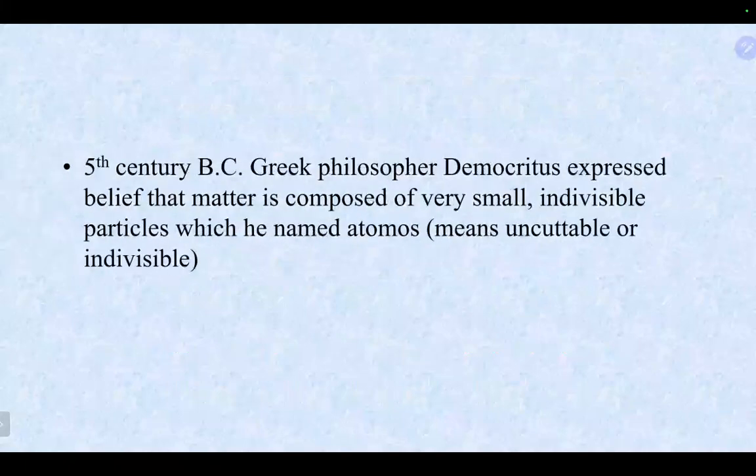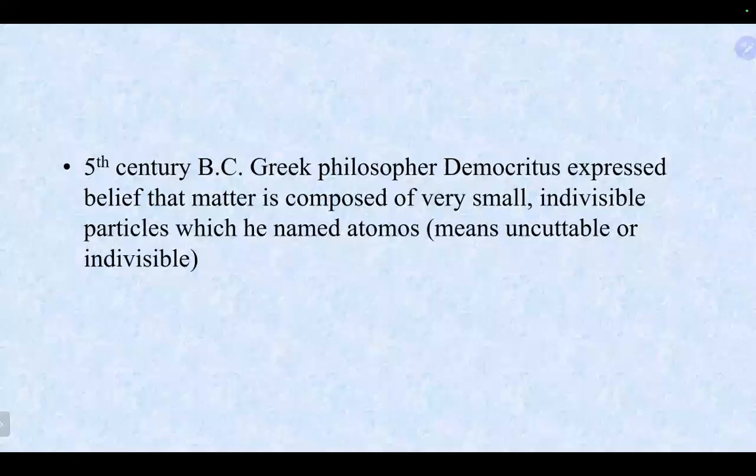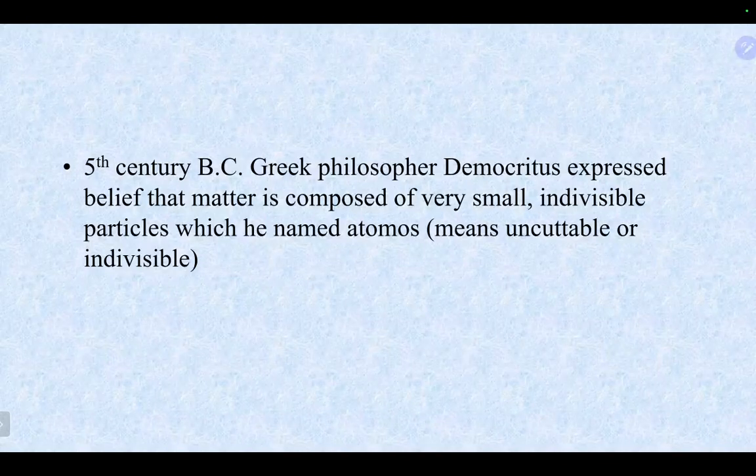So let's talk a little bit about atomic theory. We're going to talk about the atom and important events that happened along the way. And as we go through it, we'll talk about what you should really know. It really all started way back when, and our philosopher there expressed the belief that pretty much everything is composed of very small, indivisible particles, which he named atomos, which basically means unbreakable, uncuttable. That's a forerunner for atoms as we know it today.